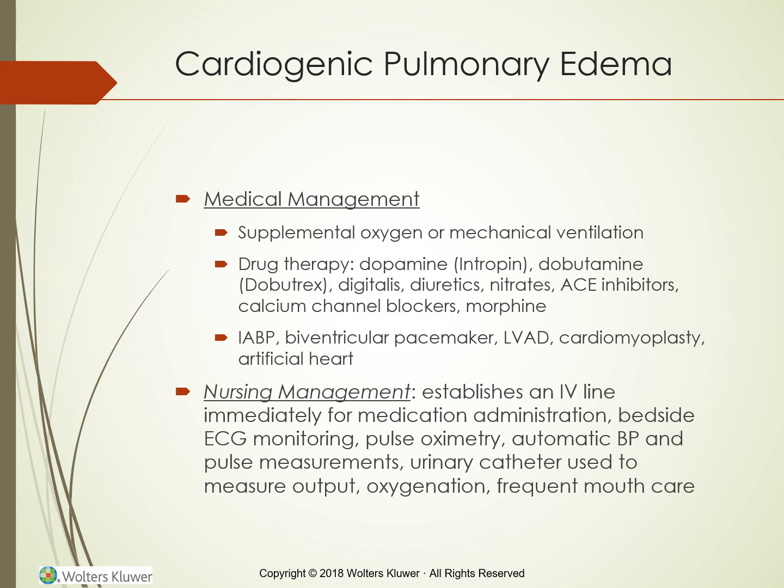Bedside EKG monitoring is standard, as are continuous pulse ox and automatic blood pressure and pulse measurements every 15 to 30 minutes. Critically ill clients who are hemodynamically unstable may have a pulmonary artery catheter inserted to measure the pressure readings in the heart chambers and to estimate cardiac output. A urinary catheter is inserted to evaluate response to diuretics. The nurse assesses for proper placement and adherence of electrodes and ascertains that electronic monitoring equipment is functioning properly. The client receives oxygenation to maintain normal blood gases.